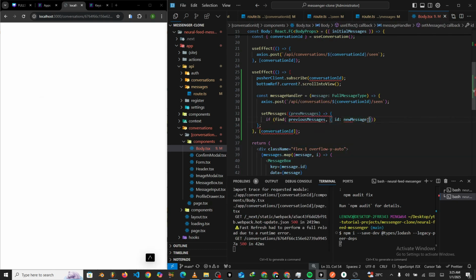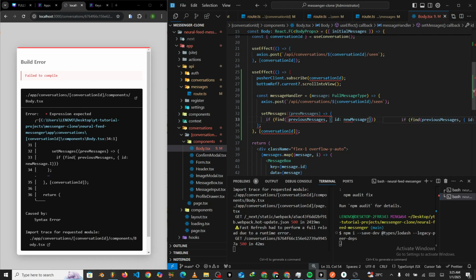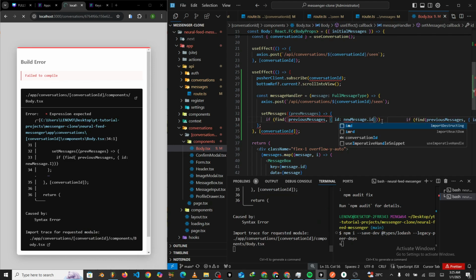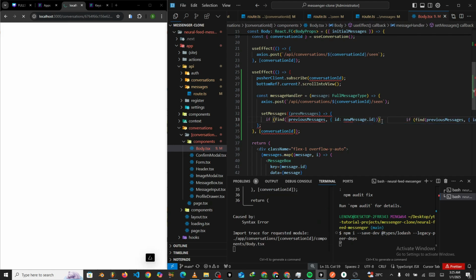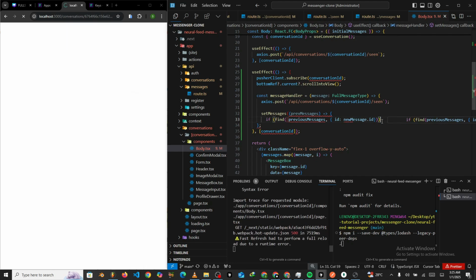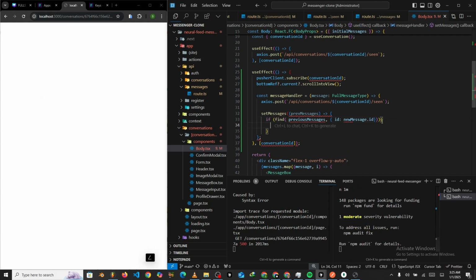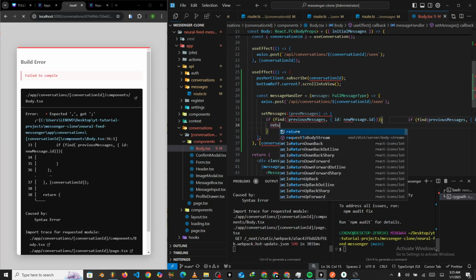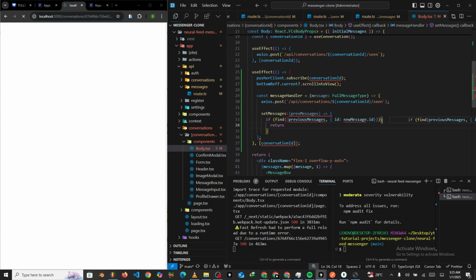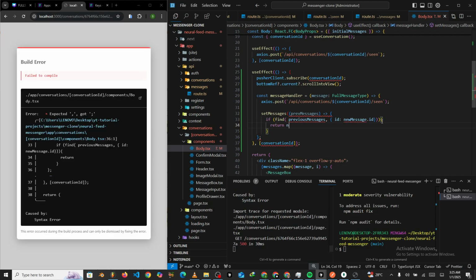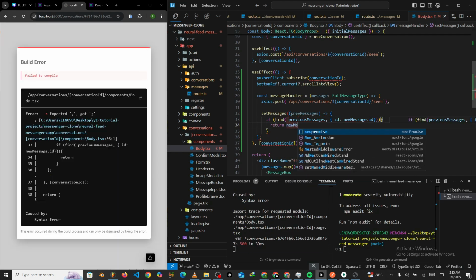Okay, the ID, just like that. And what we are quickly going to do is, we want to come and then return a new message, just like this. Return new message, just like this.